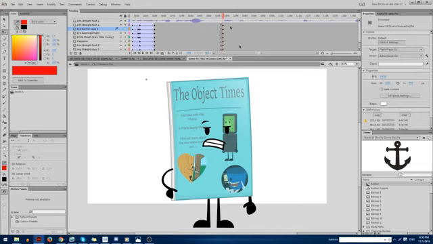I already made this starting pose. She's kind of unimpressed, so she has one hand on her hip and the other down because she's too lazy to put her other hand on her hip. She has the unimpressed eyes, and I actually put a lot of thought into that pose.